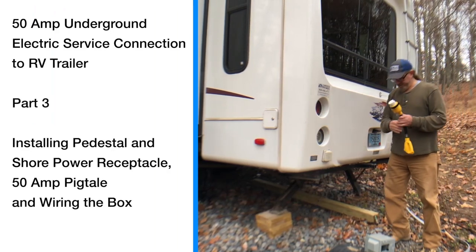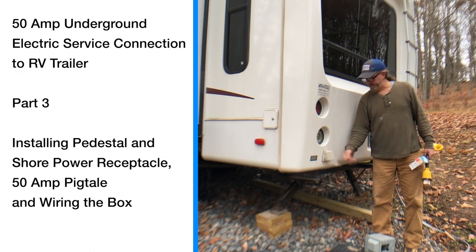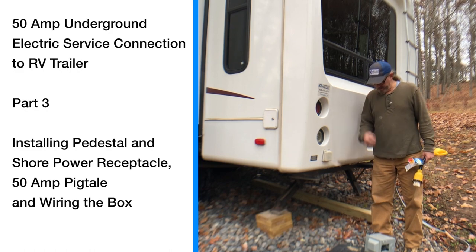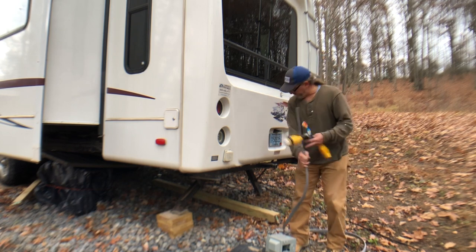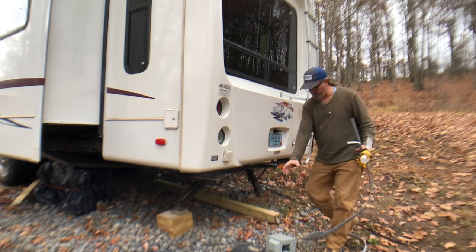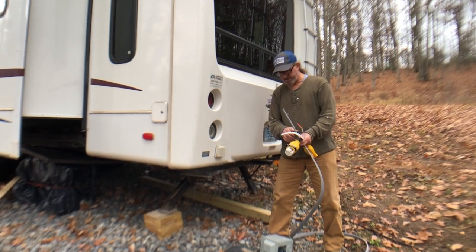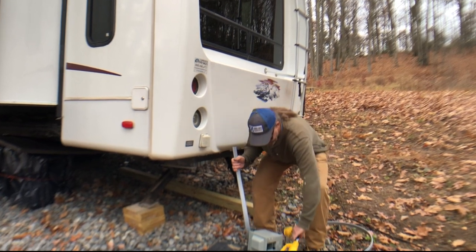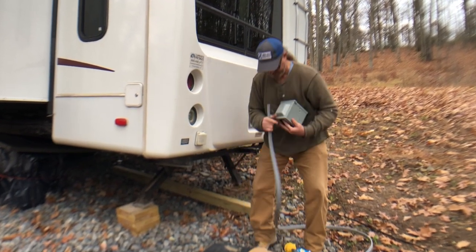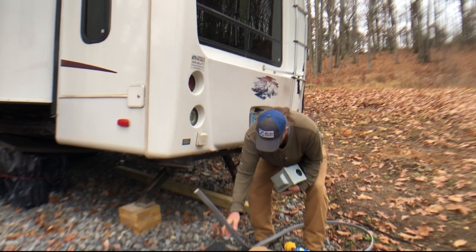Here's my latest challenge, trying to get electricity to this shore power port on this trailer. So I've run underground feeder cable that's going to come up this 4x4 out of a hole I've dug in the ground and hit rock, but the hole is too far away. I'm going to have to bring it closer. This will run up conduit up the side of the pole and then come up into this box through the conduit attached to the pole.